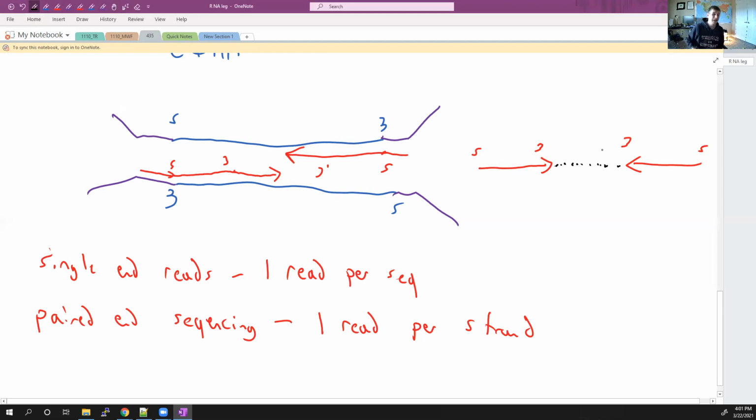especially when we get to DNA sequencing, is that we can manipulate this insert size, right? And so this is going to be like an insert. Right, it's unknown, but these two things are linked, right? These two reads are linked, and this insert may be somewhere between 50 bases or 500 bases, whatever. We can manipulate this insert size.